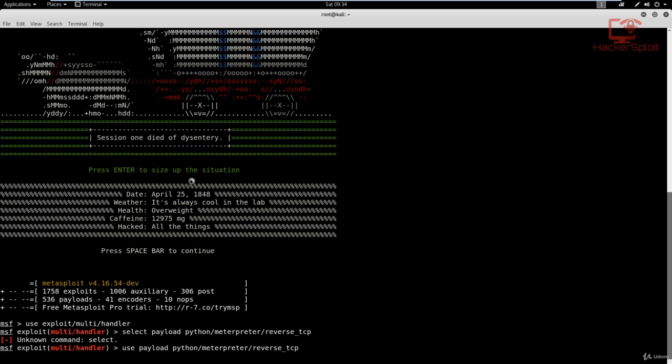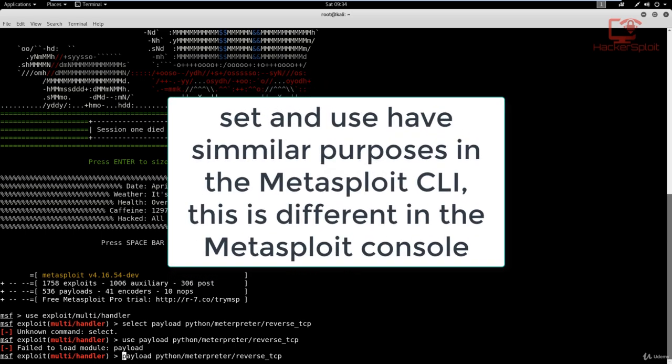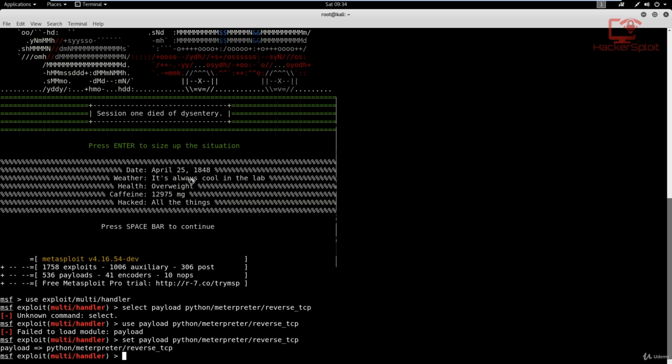And once it uses the payload, once we have selected the payload, we then need to just set the LHOST, which is our current IP address, the host IP address. Failed to load module. Use payload. Well, hold on about this. Set payload. Sorry about that, guys. My apologies. I've got a little bit confused with Veil Evasion and this, because the commands are slightly different, and I've been using the command line, but that's no excuse.